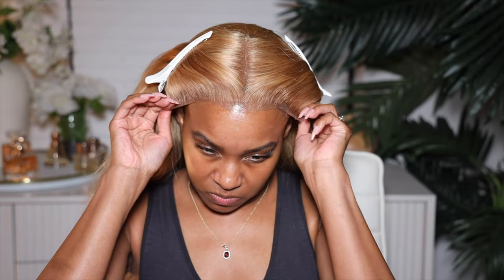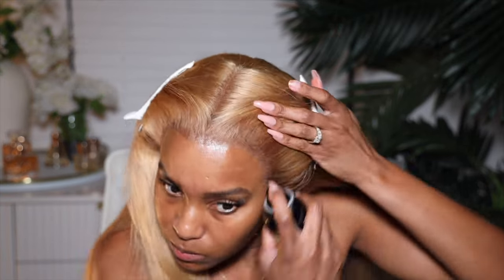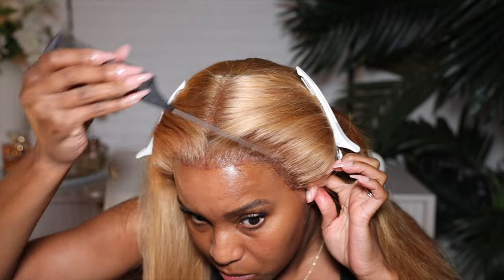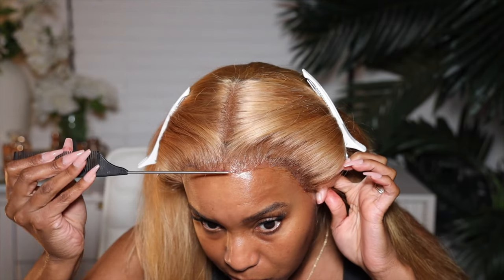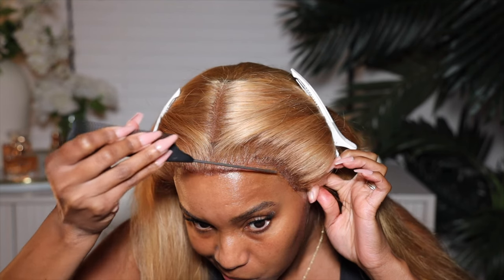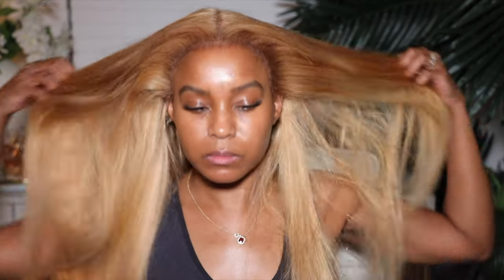The thing about this cap being a little bit big is that it kind of wrinkles in certain areas. So I had to reinforce it. When I reinforced it, girl, I made the lace tint bleed and it gave very much watercolors on my forehead. Girl, it looked like I took a washable marker and just colored on my forehead. It was a mess. So I shouldn't have done that. I should have just stuck it to my forehead, but it was what it was. We can correct it later.